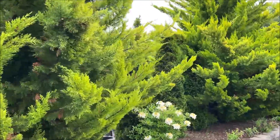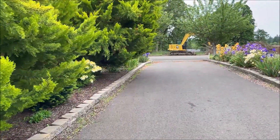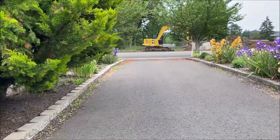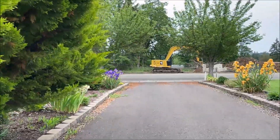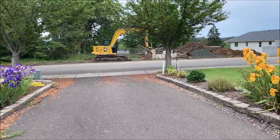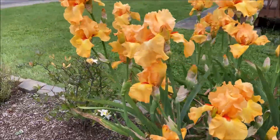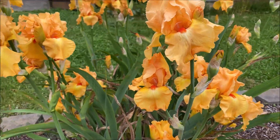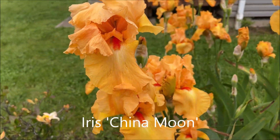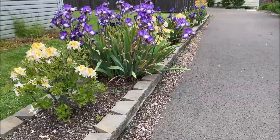Hello, welcome everyone. This morning let's take a little walk in the garden and we'll start with the irises blooming here in the driveway. Don't mind the construction machinery across the street — those are new houses being built. Here is a beautiful, very intense orangey-yellow iris variety with orange centers blooming very profusely.